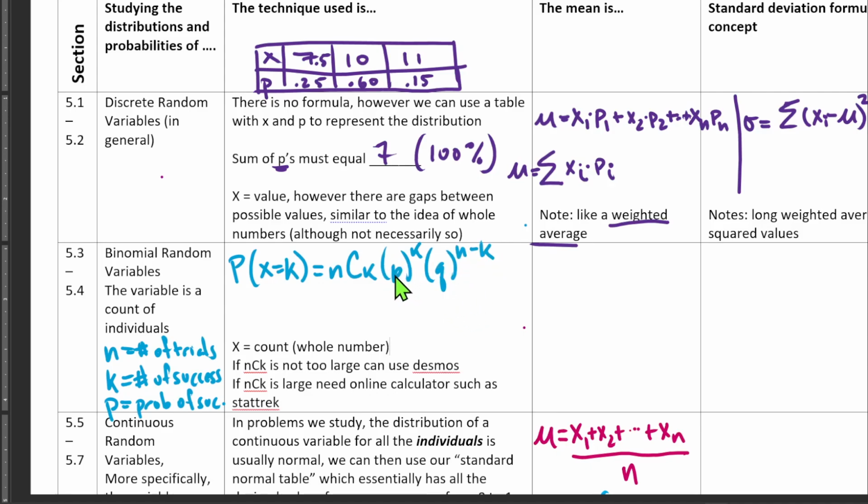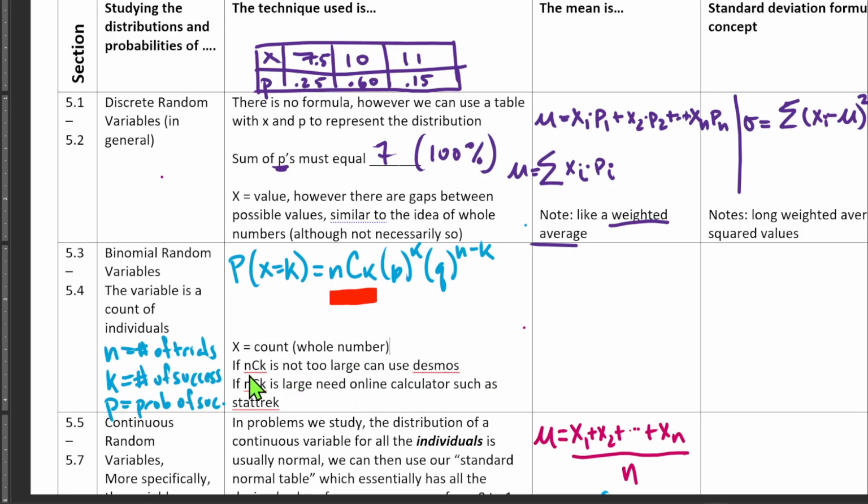And just as a quick review, P, chance of success. K, the number of successes. Because each one of these probabilities has to happen a certain number of times, however many times you're going for the success. And then Q is the chance of failure, and n minus k is the number of failures because it's the number of leftovers when you take away the number of successes. And the job that the nCk, the combination, is doing is counting up the number of ways that this could occur. Because if you want to calculate the probability of getting a certain number of successes, those could happen in any order within the n tries.